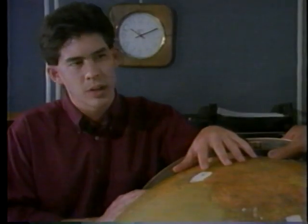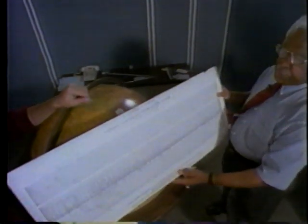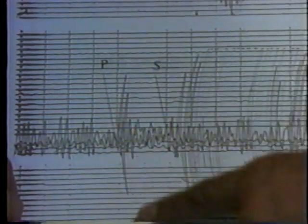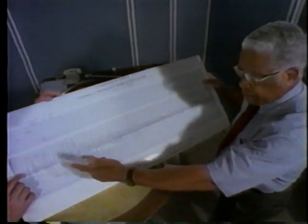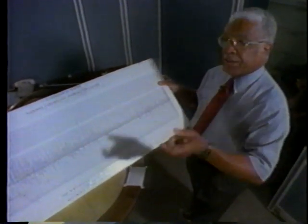What do those shock waves look like? This is what a wave looked like. This is a recorded earthquake here, and you can see the lines here. To the kids it's a wiggly line, but here it says P. See, this P says P arrival. Well, that means that everything is going along very quietly. Then all of a sudden, the wave is reaching the recording station, and you record the earthquake. That's the P wave, the primary wave, the longitudinal wave, the fastest traveling wave in an earthquake.